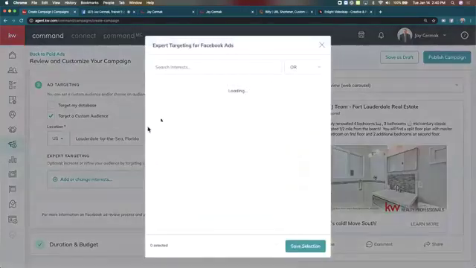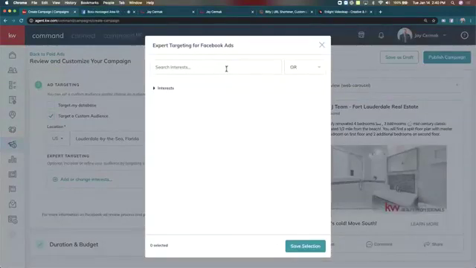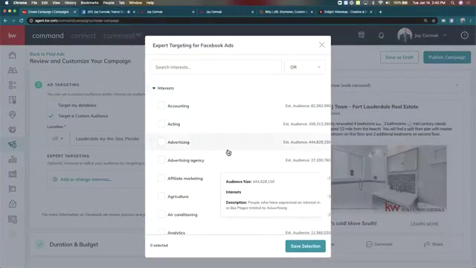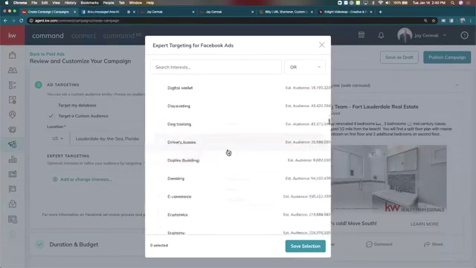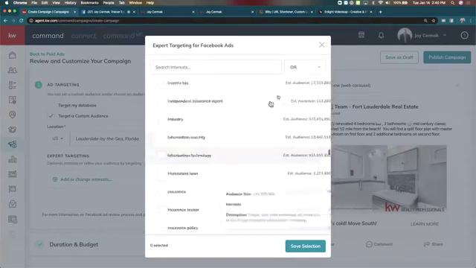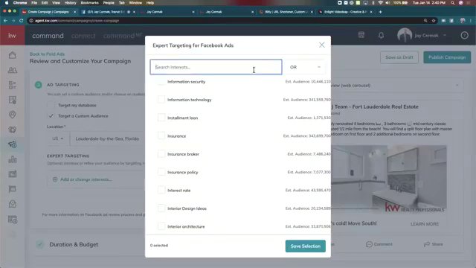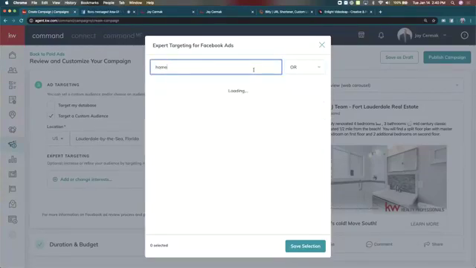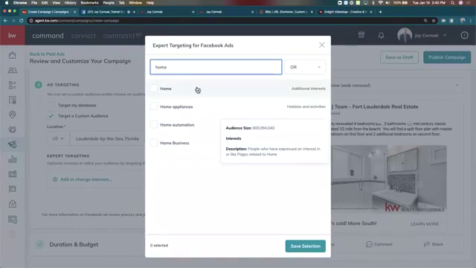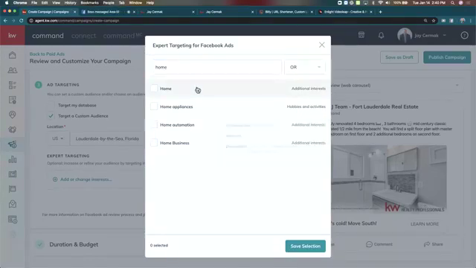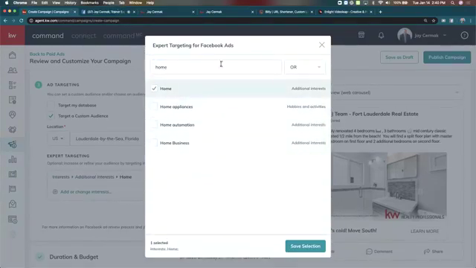Then it's going to ask you about expert targeting. Like, who do you want this to go to? This is where they got rid of a lot of stuff. So there are still thousands of things of interest you can look for, but not everything you used to have, like homeowner. I don't think there's anything specifically with home in here. Home is an interest. I'm okay with that. I can do home. That's an option.